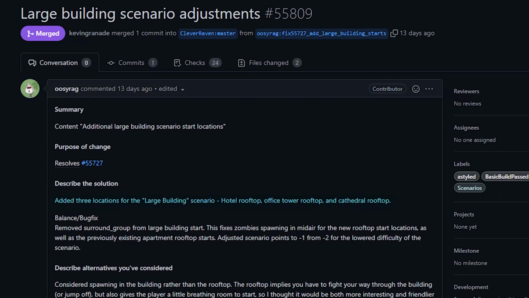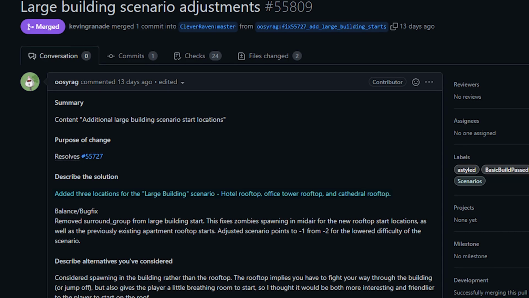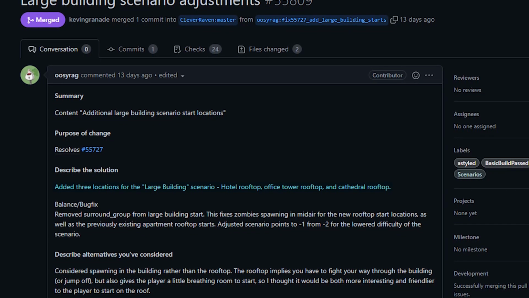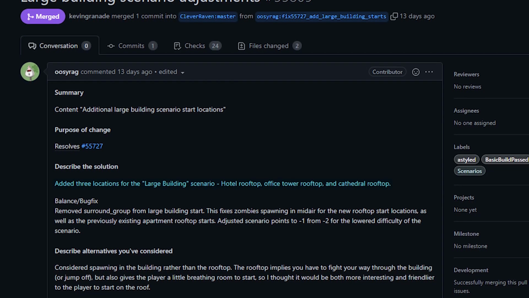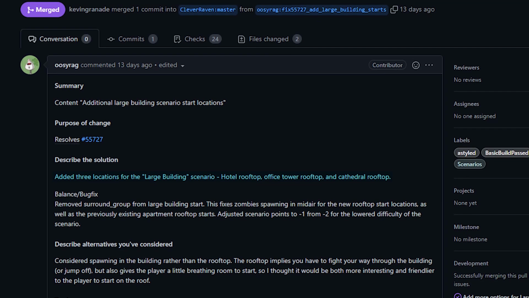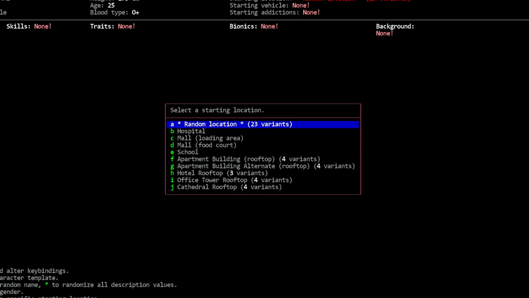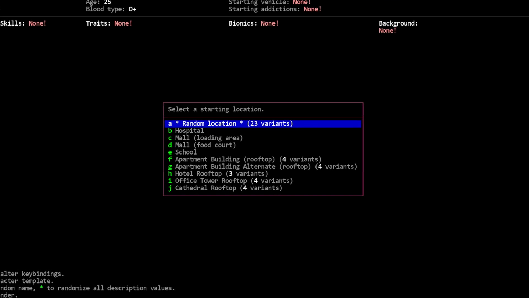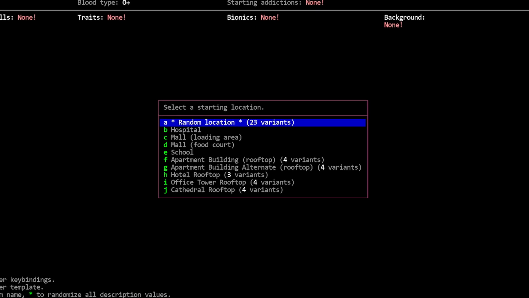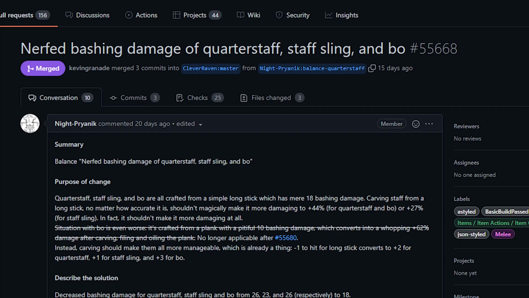Next up from Uzi Rag, we've got a simple expansion of the large building scenario. You can now choose hotel rooftops, office tower rooftops, and cathedral rooftops as starting locations. This is very straightforward. I just always like seeing additional starting locations added to the game, and this is especially true for the large building scenario. Some of us had talked about why there needed to be more locations for that scenario in particular, but anyway, I don't have much to say. Let's just move on.